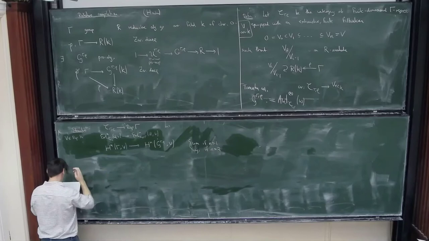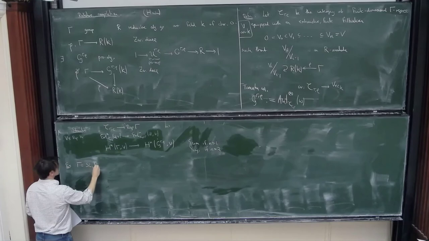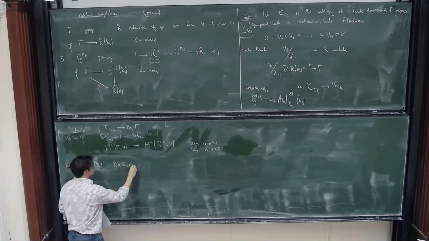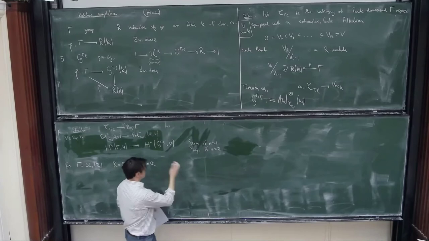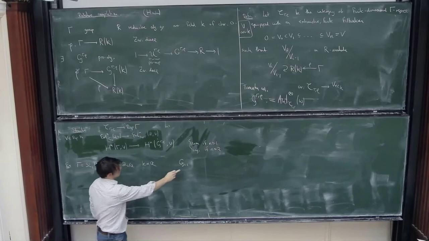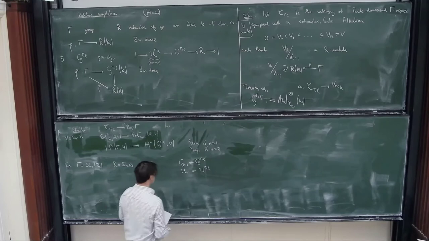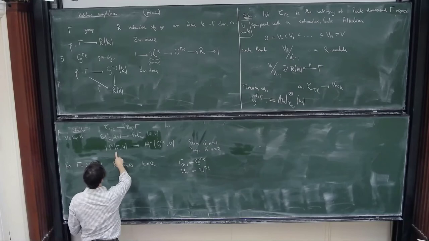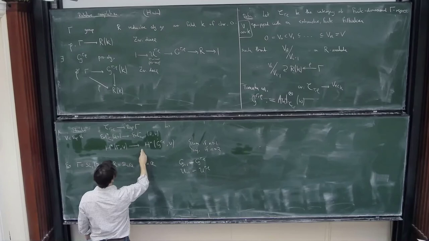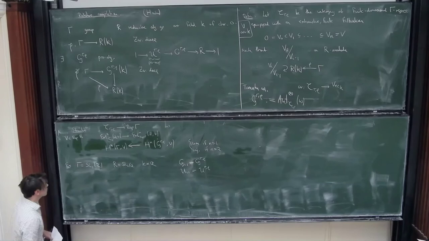So in our favorite example, gamma equals SL2(Z), and R is SL2 over Q, K is Q. Let's simplify the notation now. Because M11 is lurking in the background, let me call this G11 to be the relative completion of gamma with respect to rho, and let me write U11 for its unipotent radical. Cohomology of the unipotent radical gives cohomology of gamma. Oh, sorry, yeah, just reverse the arrow. Yeah, I switched them around, thank you. Yeah, gamma's on this side here.